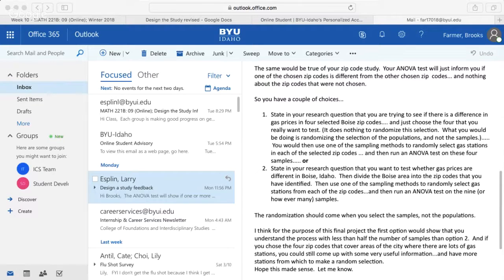Okay, I'm looking at the requirements of ANOVA. Thank you, Camden. Using the QQ plot, and the variances are equal for each group. I am so sorry. What are the 4 zip codes you are using again? The 4 zip codes that we're using? Yeah, where are they again? 83709, 83704, 83713, 83706.